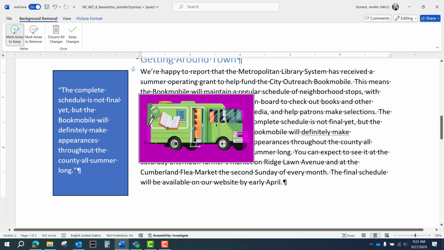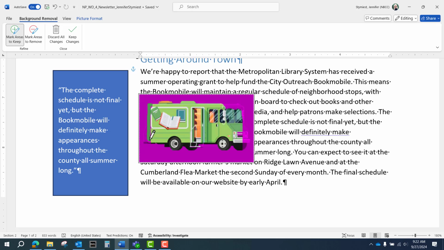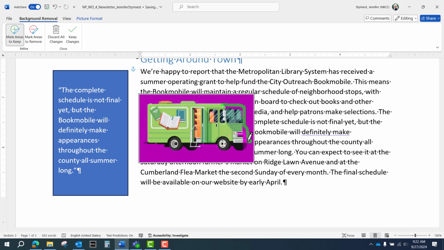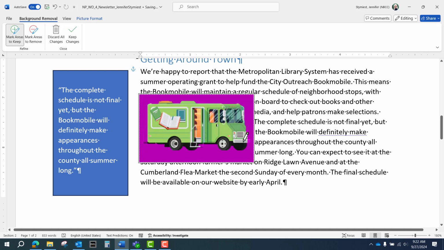So we want to keep the main outline of our bookmobile. So I have the left part, and I'm just going to click and drag a bit so we get that right part as well.